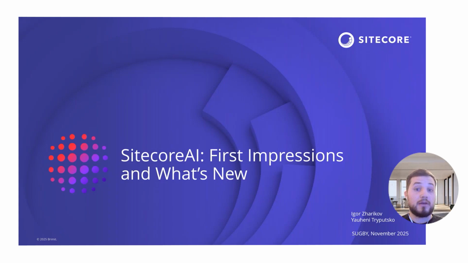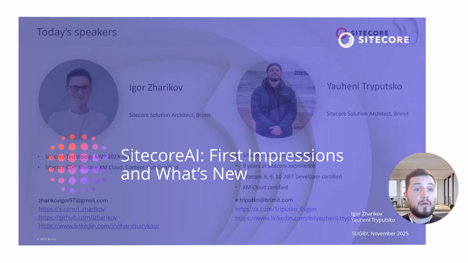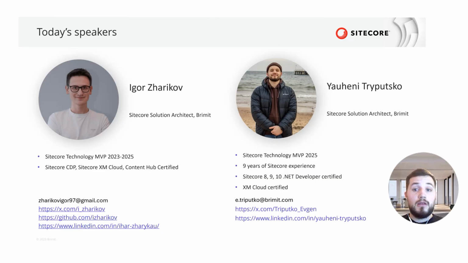But firstly, let us introduce ourselves. My name is Yauheni. I'm a Sitecore developer at Brimit company with 9 years of experience in Sitecore. Also, I'm Sitecore Technology MVP 2025. Yeah, and my name is Ihar Zharykau. I'm also a Sitecore solution architect at Brimit with almost 8 years of experience in Sitecore, 3 times Sitecore MVP and CDP X and Cloud Content Hub certified developer.